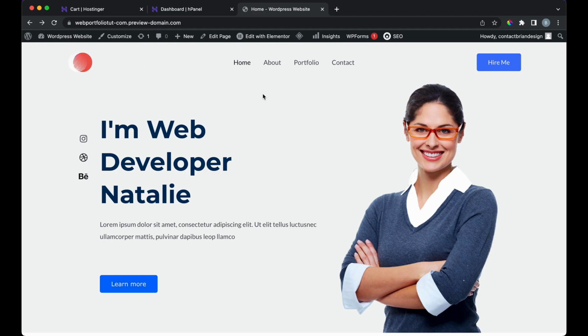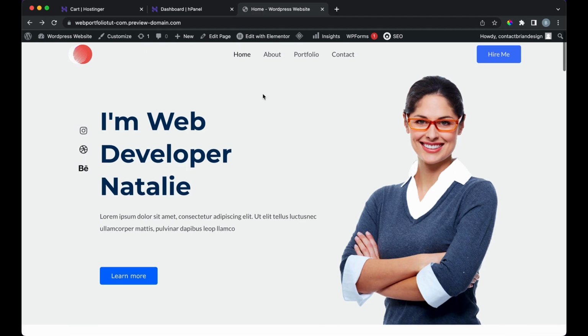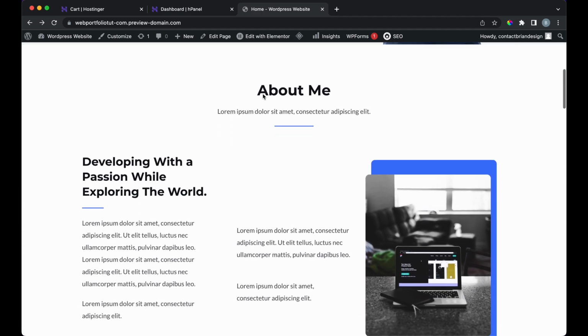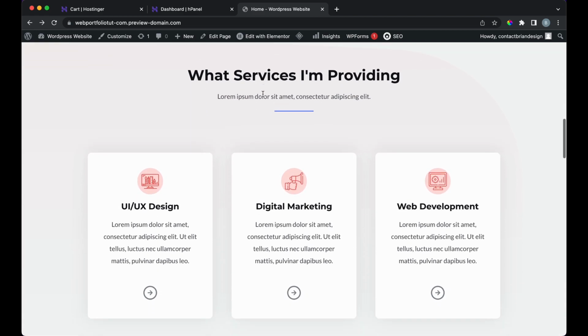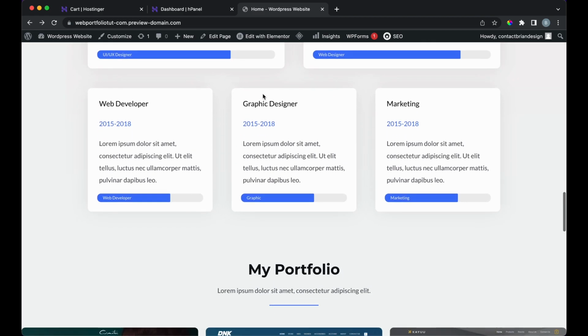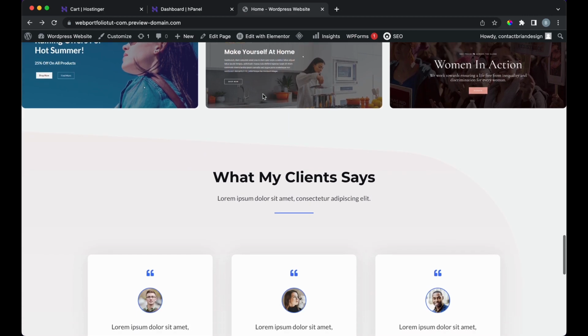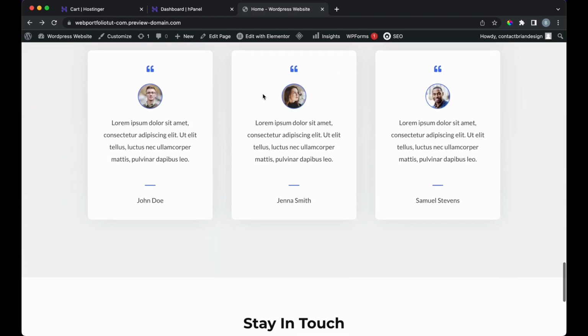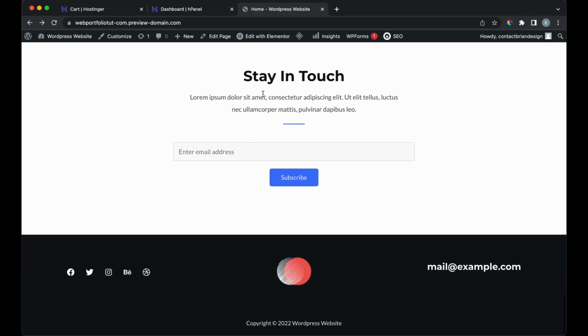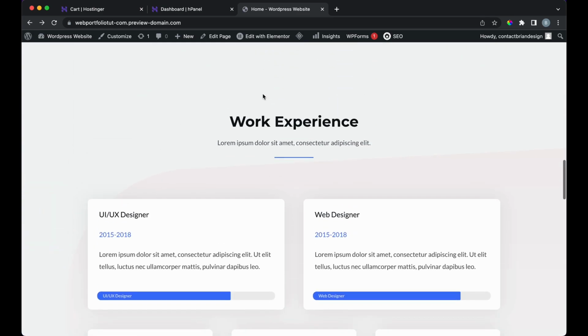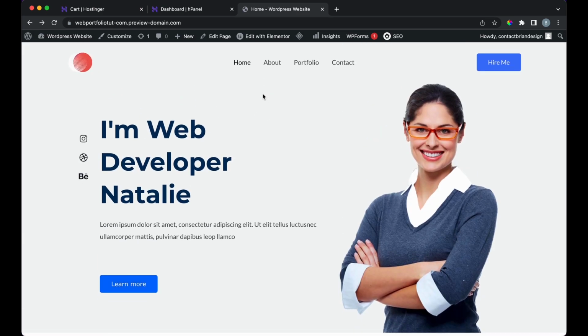I'm going to show you how you can create your very own portfolio website utilizing Hostinger and WordPress. This is the current template design we're going to be focusing on today. You can see here an about section, services, experience, and all that fun stuff you can add to a portfolio design. I'm going to show you how to customize all these texts, these colors, and change up the sections. So definitely stay tuned and let's go ahead and get started.